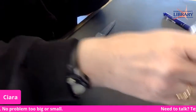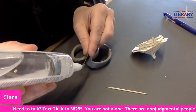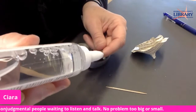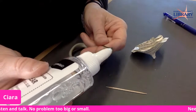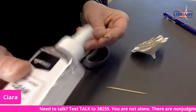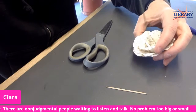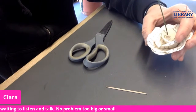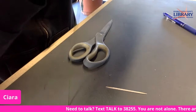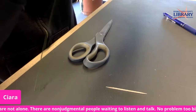So now we're going to add the stem. So we're going to put glue on one end of it. Okay. And we're going to slide it through the other way. Glue coming through last. Push it around the glue.